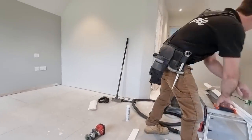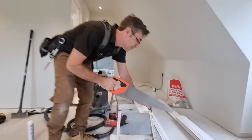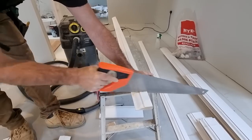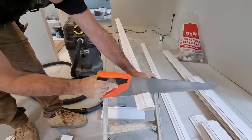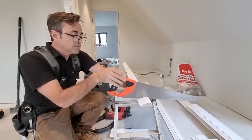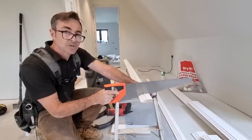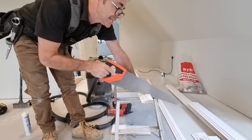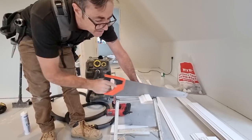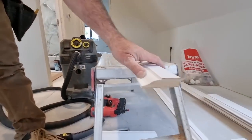Got to cut it to length first. Here we go, move them out of the way. Already squared across, a matter of just cutting to length now. As you come through the back, if you cut all the way through there, this bit's going to be weak. So you want to get to a point where you bring the saw around now and cut that face bit out of the way here. You can hear it's almost about to drop off. Back to there, just tease it off. There, about there. And you've got a nice cut, and you're not damaged that bit or that bit there.